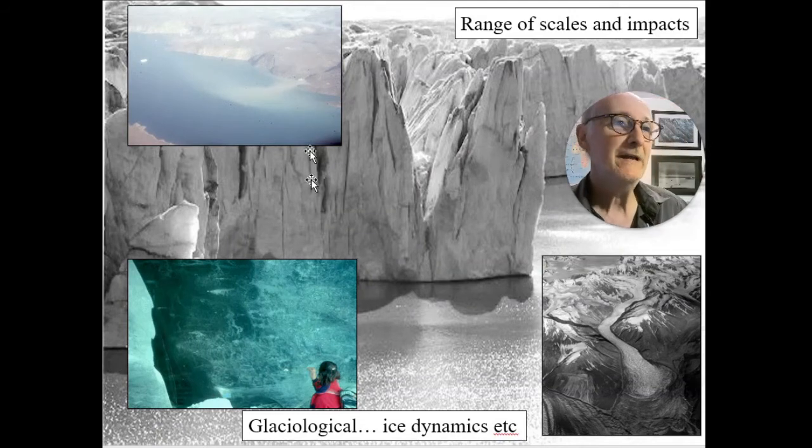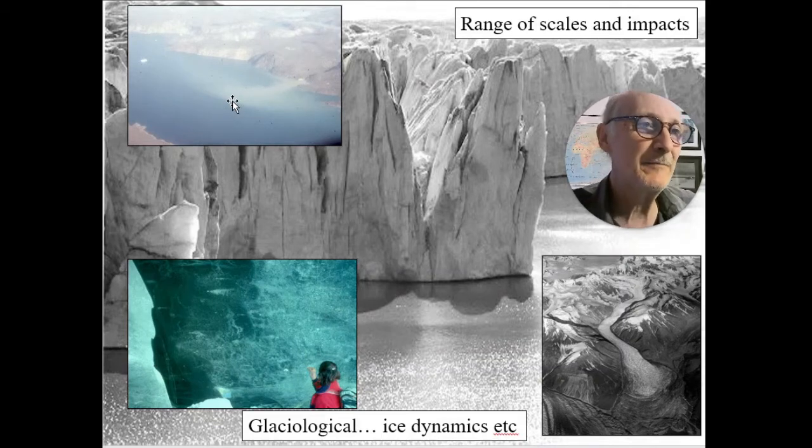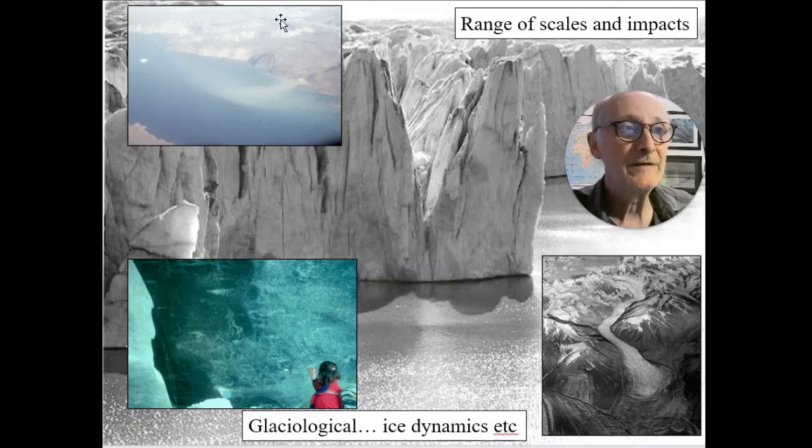So here, for example, again, West Greenland, and you can see one of the grand scale processes that we're interested in this module: sediment transfer from the glacial part of the system through the proglacial and into the oceanic part of the global sediment transfer system. Well, meltwater is a really important part of doing that job of moving sediment, moving earth surface materials through these systems.